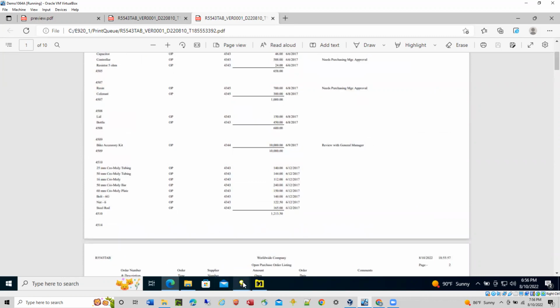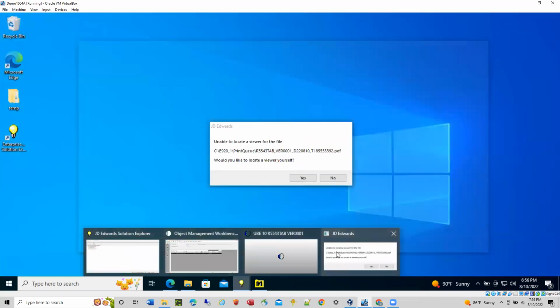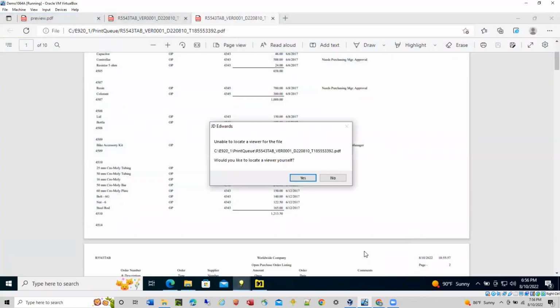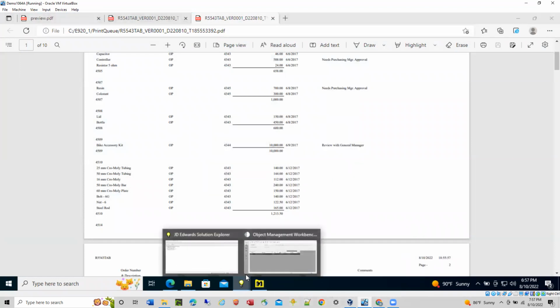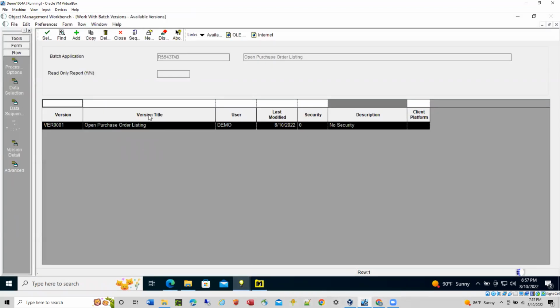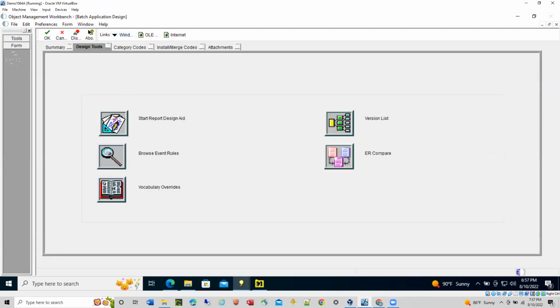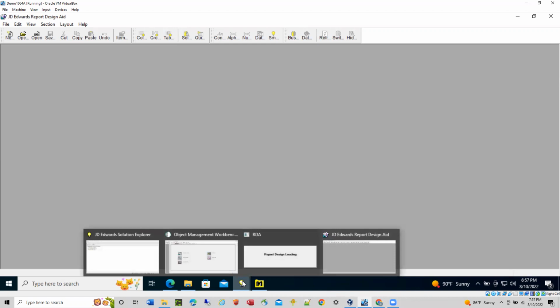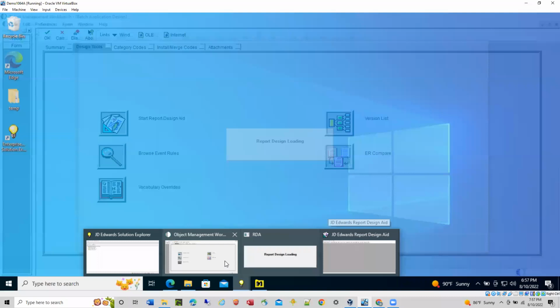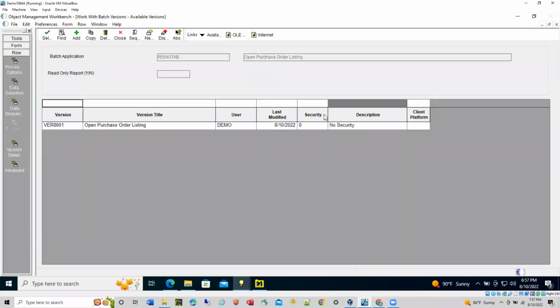So I'm going to go back to my, actually, I'm just going to do it from Object Management Workbench, version list.